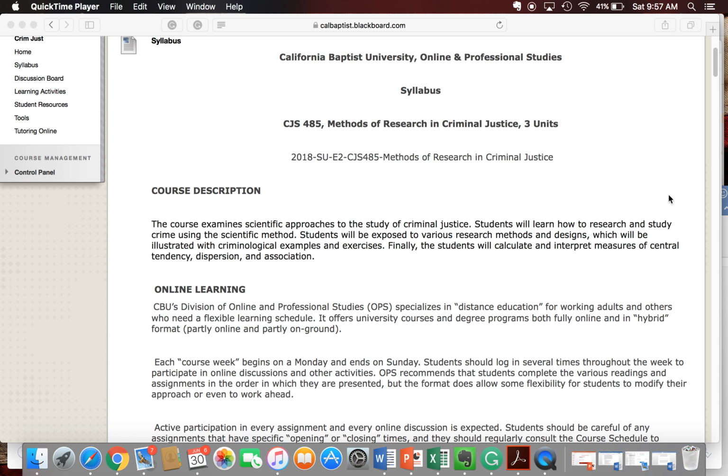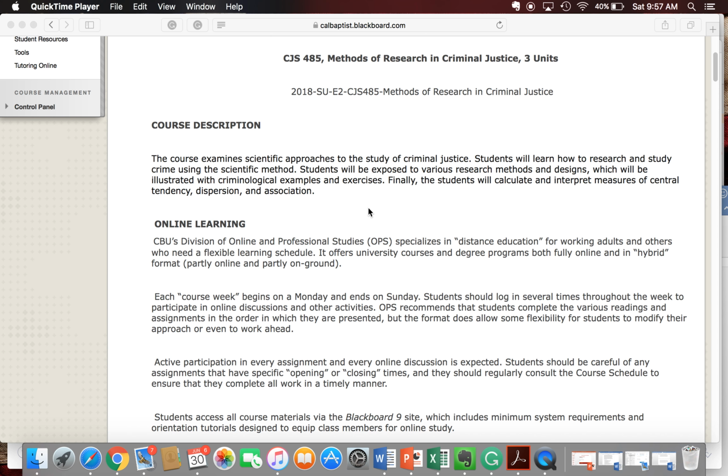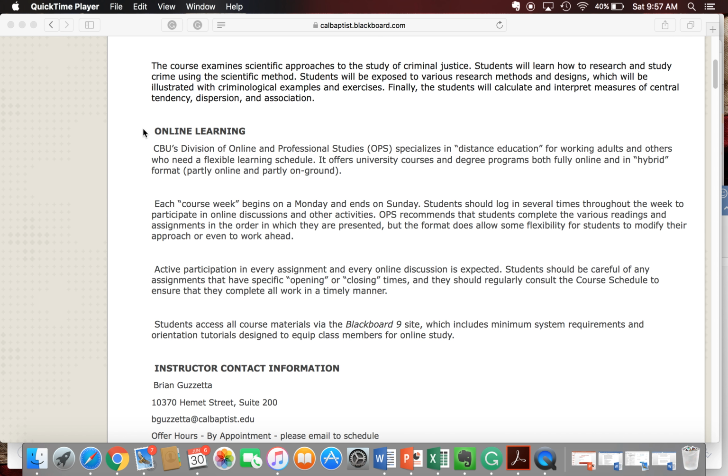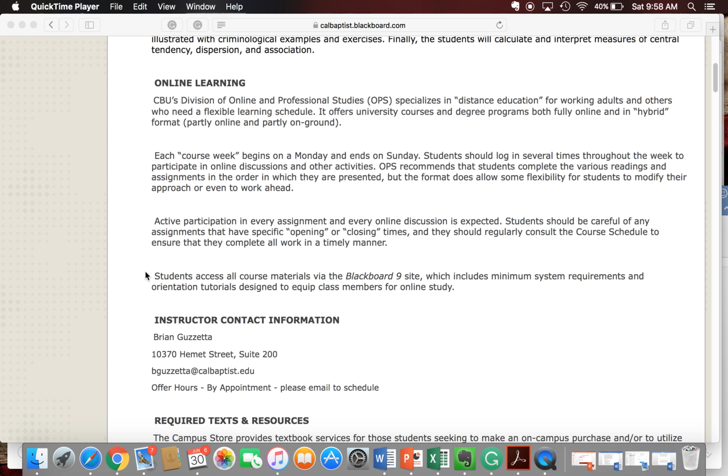The premise behind this is not that we are making you into criminal justice researchers. It's so that when we read academic papers and academic articles that are based upon research, we have a better understanding of how they got to that conclusion, how the data approach is associated with that, and how we can then interpret those results and have a better understanding of the validity of these studies, the data that has gone into these studies, and ultimately to get a better idea of the use of these sorts of studies. We have our online learning description that you're going to find familiar from all of your OPS classes.